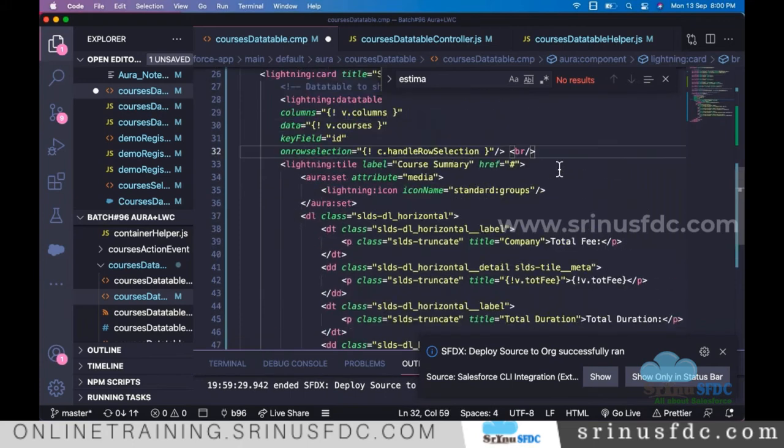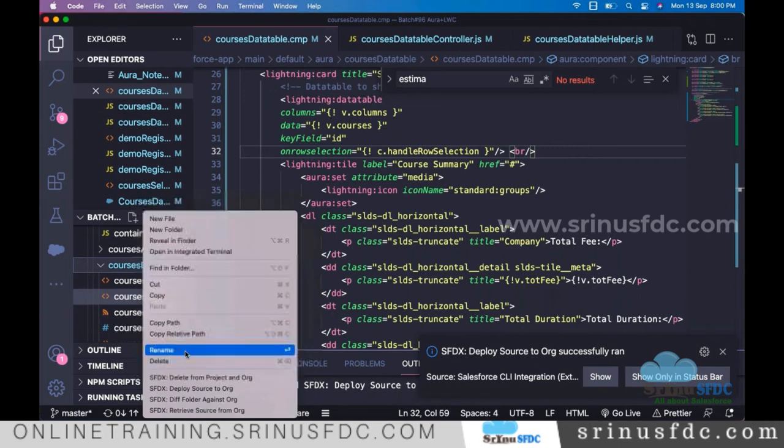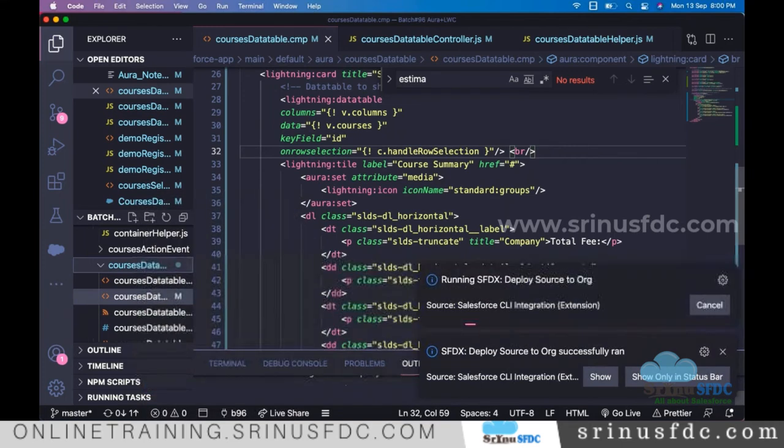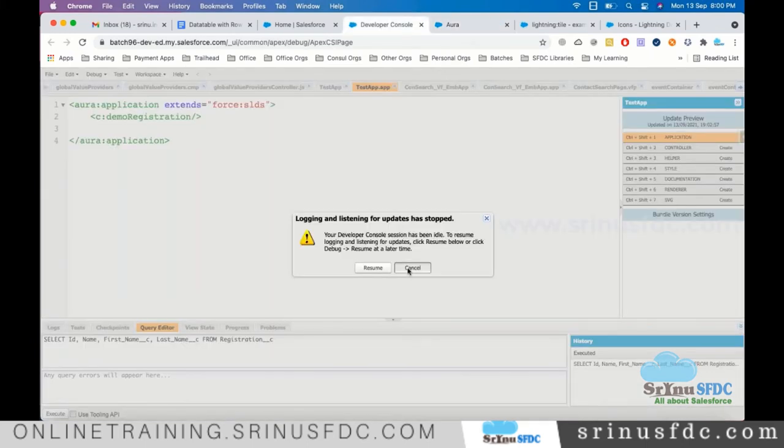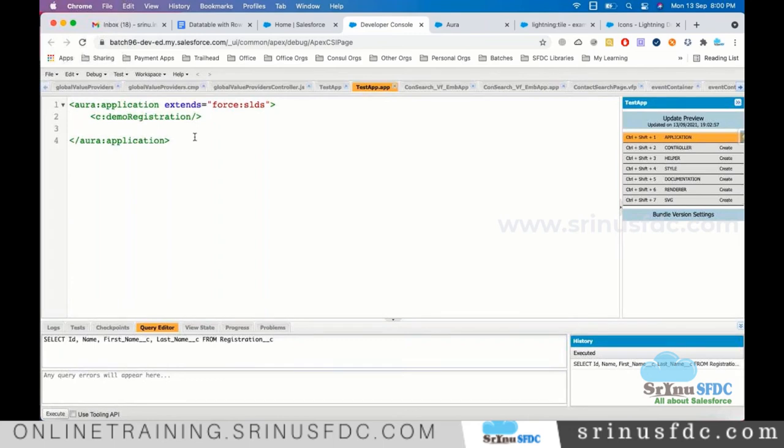One final touch for this project. Maybe the form, whatever we are seeing, is a little big and it is not looking good. So why do we design like this? Maybe the demo registration can be used anywhere. Right? Let's say that is referred here. Their style. Right? So let's say here, breaking, lightning, layout.